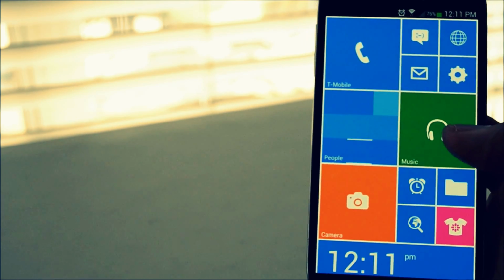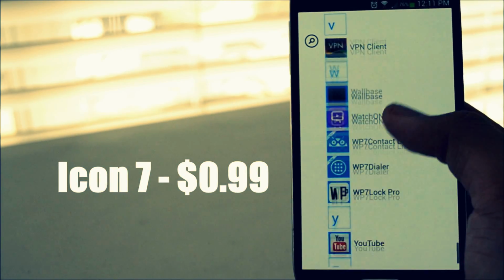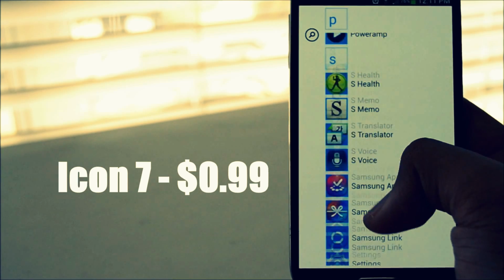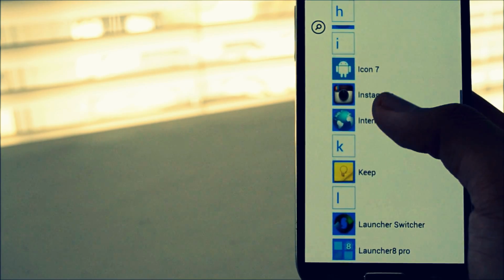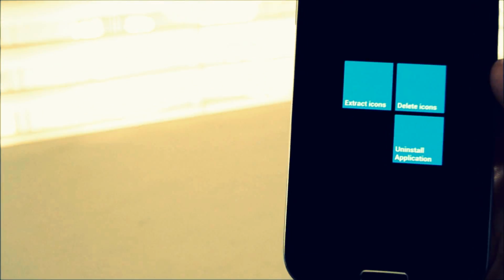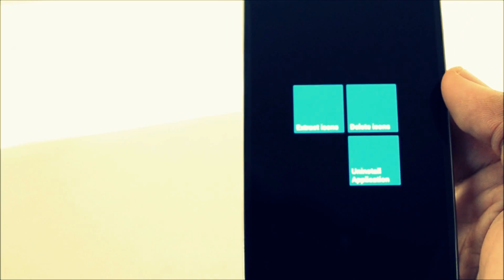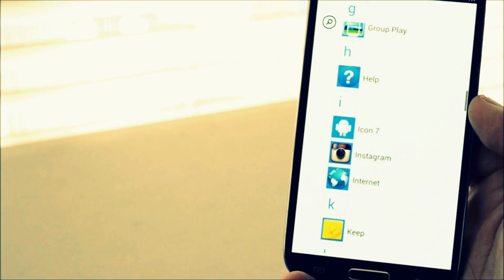Let's go ahead and start out with our first app after Launcher 8. So the next app you want to download after getting Launcher 8 is Icon 7. Now you don't have to get this. What this is, it's an app with a whole bunch, I think it's like 640 something icons for Launcher 7. And they're pretty much just pictures. Here's the app right here, Icon 7. And when you get it, you're going to be asked if you want to extract the icons, delete the icons, or uninstall the app. I've already extracted them, but it puts all of the icons into your gallery so you can see it from there.